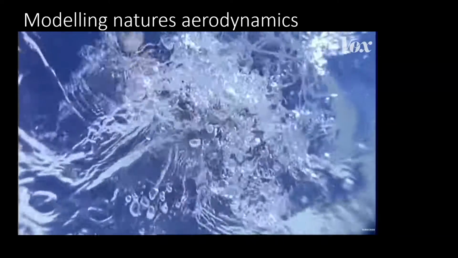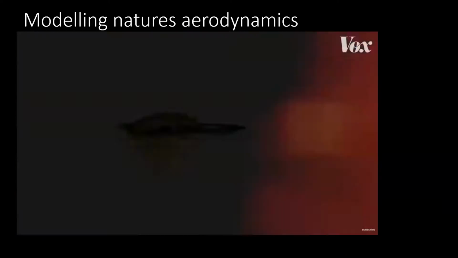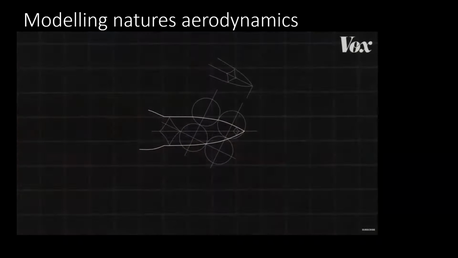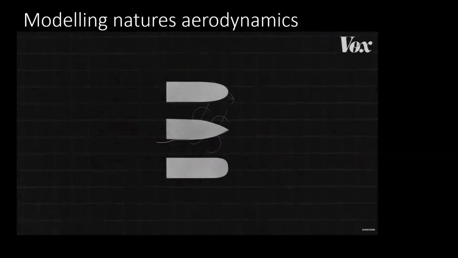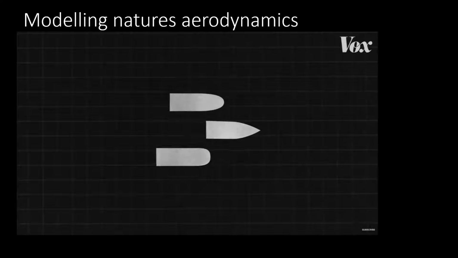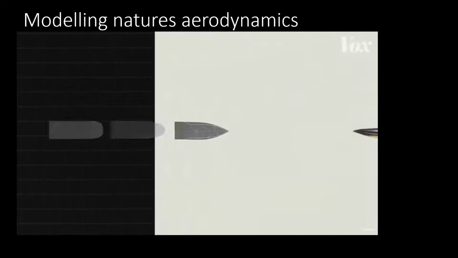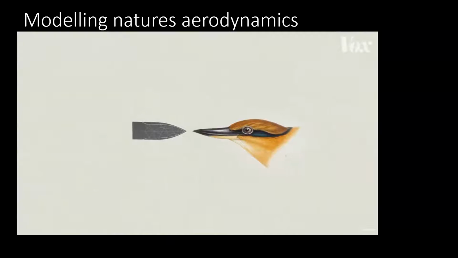The kingfisher is a bird that dives into water to catch its prey. The unique shape of its beak allows it to do that while barely making a splash. Nakatsu took that shape to the design table. The team shot bullets shaped like different train nose models down a pipe to measure pressure waves and dropped them into water to measure the splash size. The quietest nose design was the one modeled most closely after the kingfisher's beak.